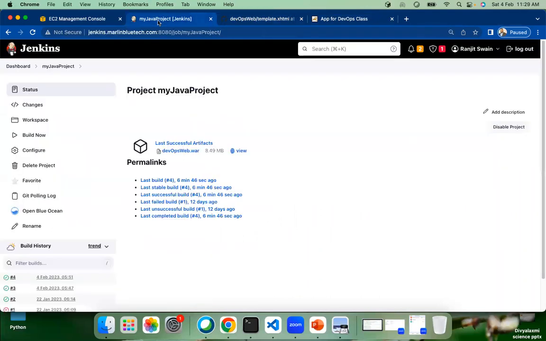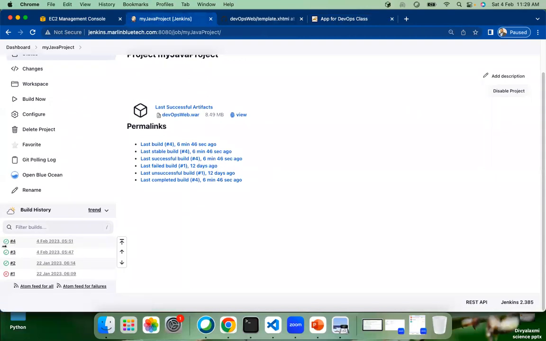Just wait for 1 minute and notice here, within 1 minute or after 1 minute, a build will automatically get triggered. Just wait for a few seconds or a few minutes. The 5th build will start automatically.